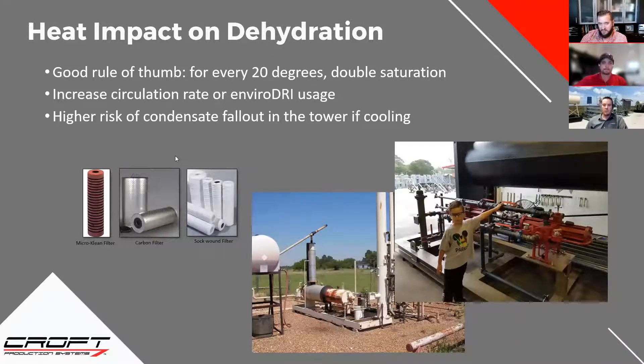If you double the amount of water, what does that mean for dehydration? For a glycol dehydrator, if you're doubling the water content, you have to double your circulation rate. Hopefully your tower is big enough — a six-tray tower may not be able to handle that absorption. The circulation rate is the main thing. If you double your circulation rate, you're cutting filter life in half, doubling fuel gas usage, doubling pump strokes — increasing wear and tear, shortening dehydrator life, and increasing cost of consumables.